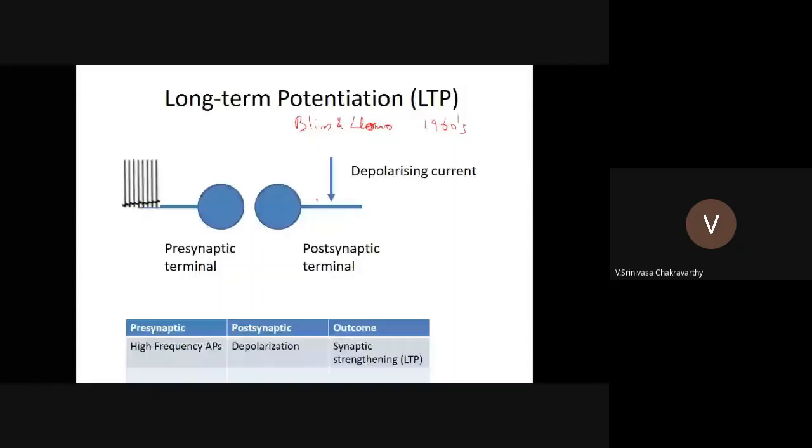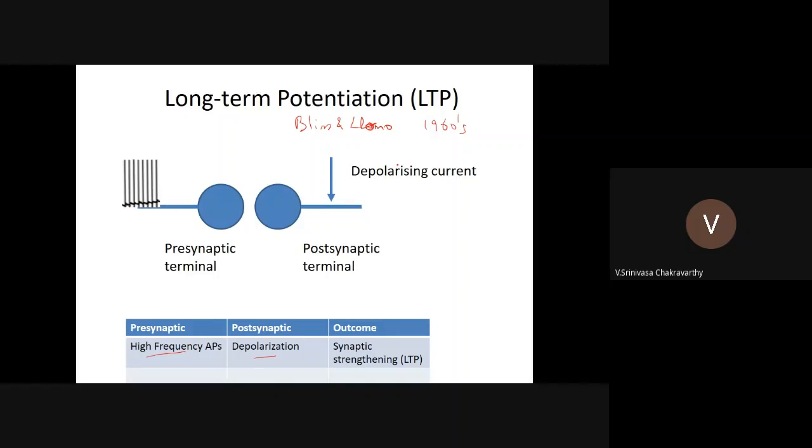So increasing the activity of the postsynaptic side is equivalent to injecting positive current and depolarizing it, assuming it is an excitatory synapse. So they gave high frequency action potentials on the presynaptic side, and depolarization on the postsynaptic side. If you do that repeatedly, what they found is after about 15 minutes of such joint activation of the pre and postsynaptic sides, the synapse is strengthened. How do you verify that? So it's like a crash course for the synapse for about 15 minutes.